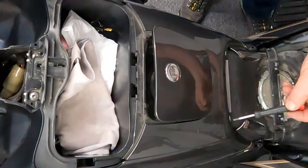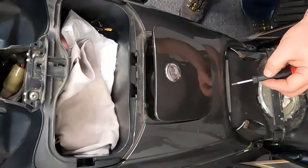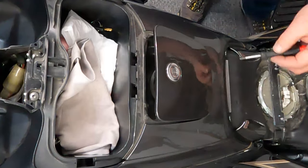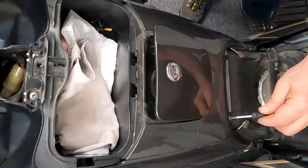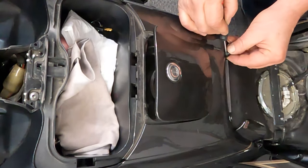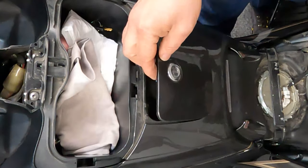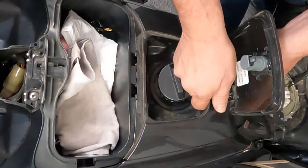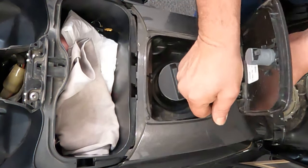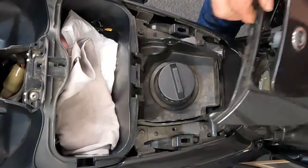On the back side you have two outer clips — they appear to look like Phillips screws but they're not, they're just plastic plugs. You also have two screws on the inside that hold the hinge for the gas door. On the ones on the outside, just put a screwdriver in there — either Phillips or a small standard blade — and just spin those a little bit and they'll pop out. To remove this, open up the tank and then from the back pop that out — that engages these two little side tabs on the back, and then you have two more clips that need to be pulled up and three tabs that engage forward, so just lift that up, slide these back and it'll come clear.